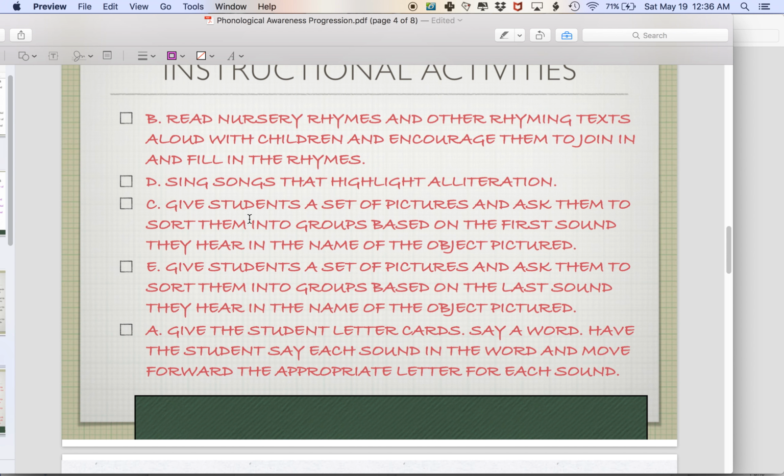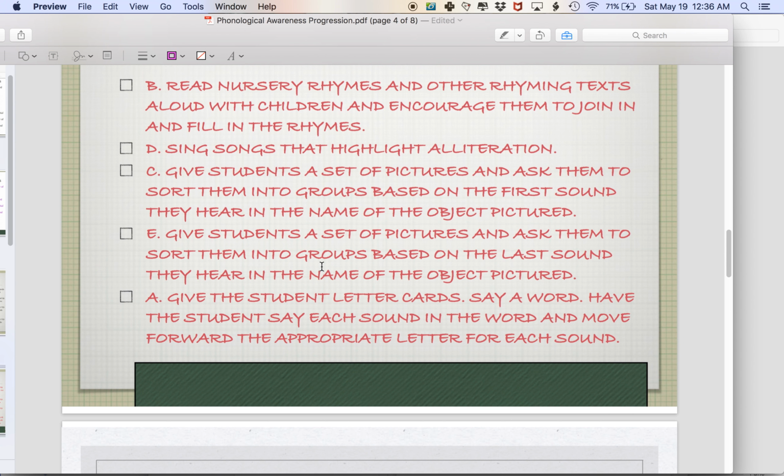Giving students a set of pictures and asking them to sort them into groups based on the first sound they hear. So that's getting into the phoneme level. So that's trickier. Giving students a set of pictures and asking them to sort into groups based on the last sound they hear, and then give the student letter cards, say a word, and have them say each sound in the word and move forward the appropriate letter for each sound.